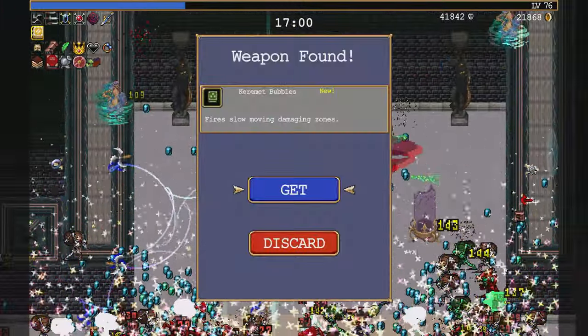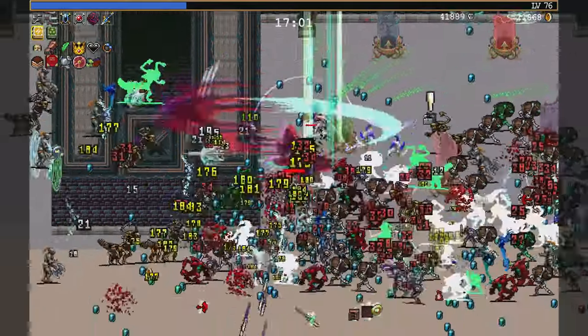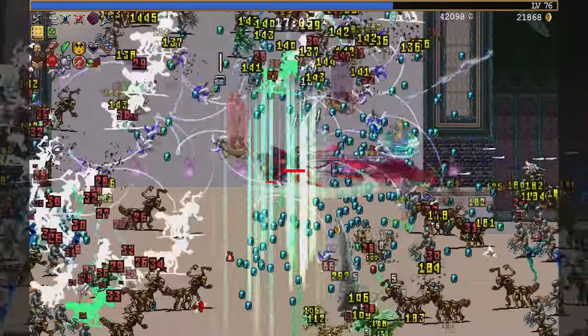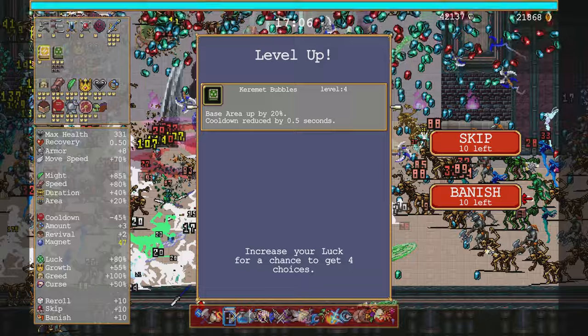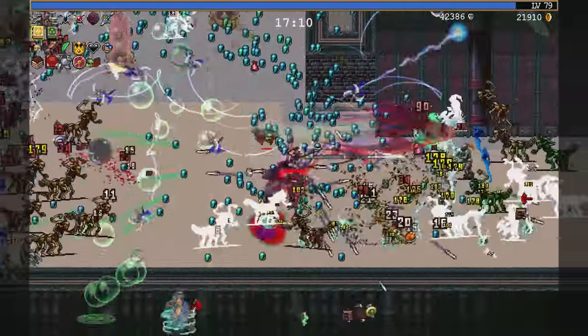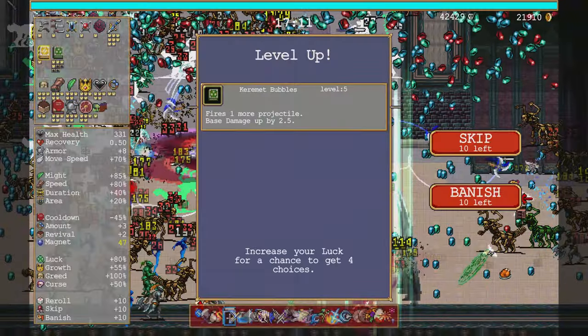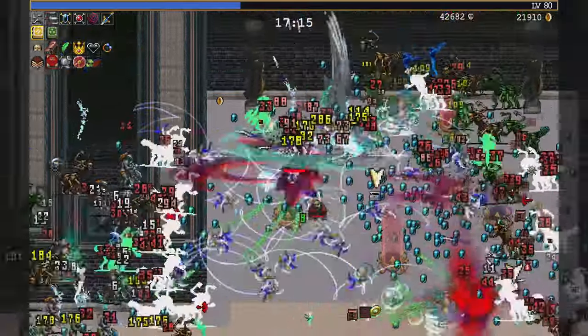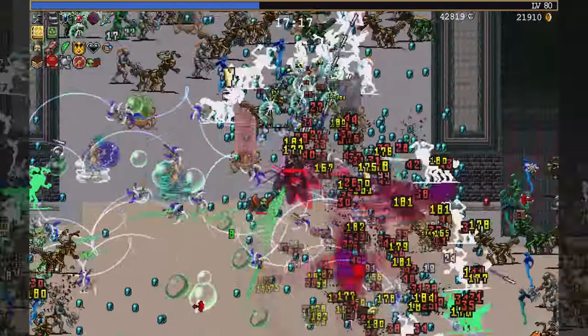Karamet Bubbles fires slow moving damage zones. Why do I want to say that that's your name? Also, doesn't that just. Oh, wait, I can aim it. Oops. Projectile. Oh. Okay, so it is not like holy water or Santa water at all. One more projectile. It requires max since it's a spellbook. A max something since it's a spellbook.